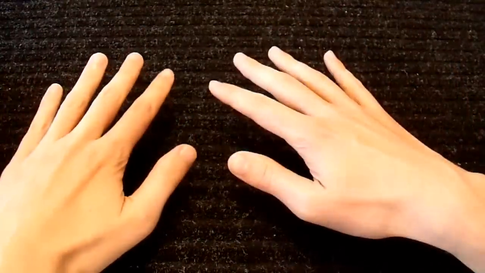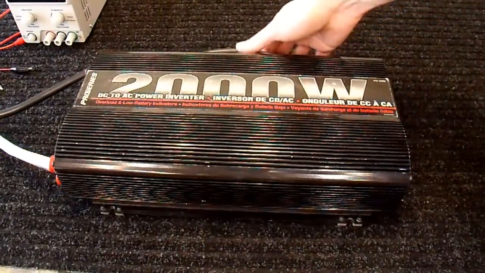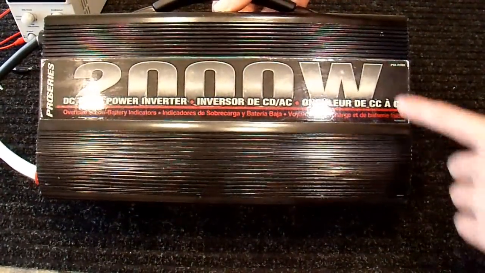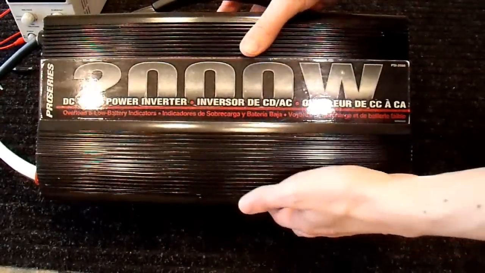Hello everyone, Neural Lars Hans here. Today I have an inverter that I would like to show you. This is a Schumacher 2000 watt modified sine wave power inverter, model number PSI 2000, and it is their Pro Series.